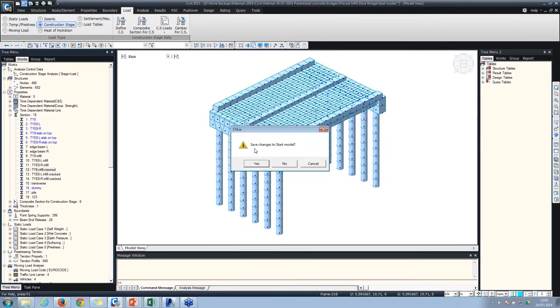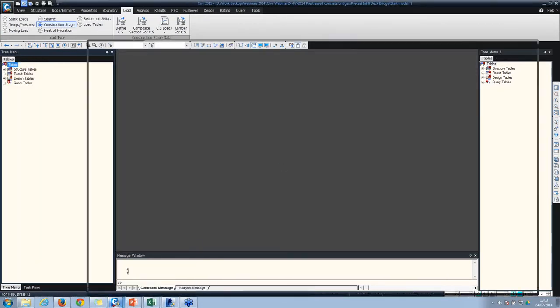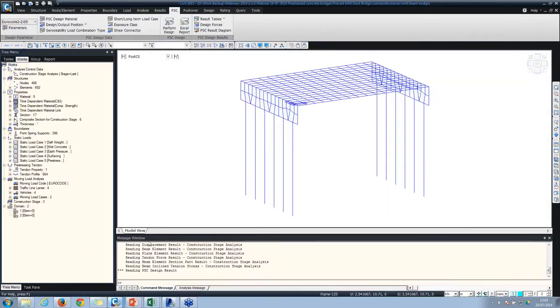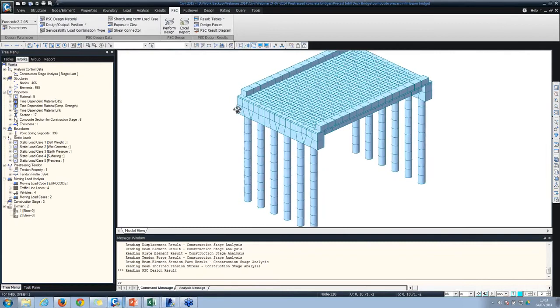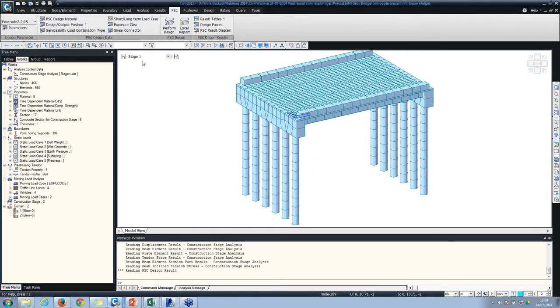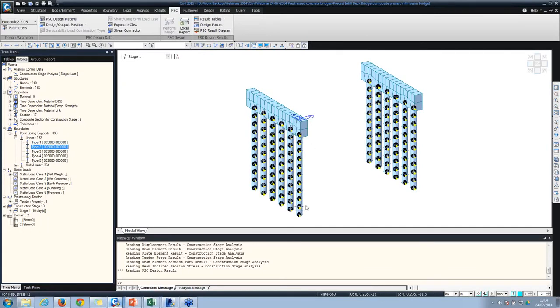So I'll just open up the full model now. Okay. All right, so that's the full construction stage model. Let's see, in stage 1 we have only abutments and piles. We have got some soil springs as well. The software has got the automated method for generating soil springs from raw soil data, which we have covered in previous integral bridge webinars too.